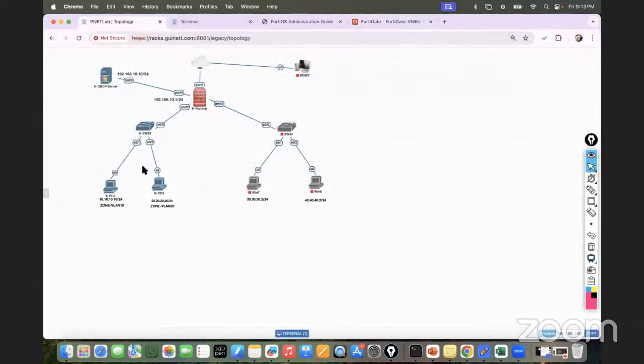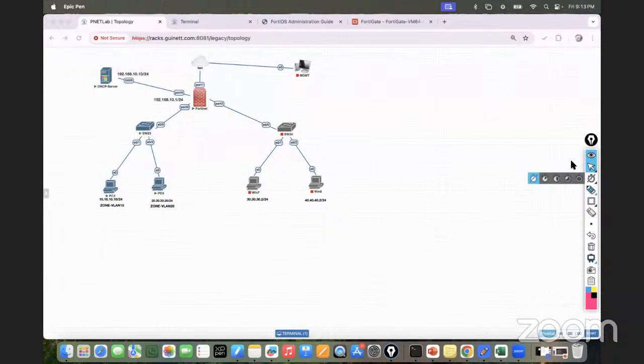But let's suppose they all have to go on the internet. Let's suppose VLAN 10 also goes on the internet, VLAN 20 also goes on the internet. Then is it possible to do it in a single policy? Let me show you.